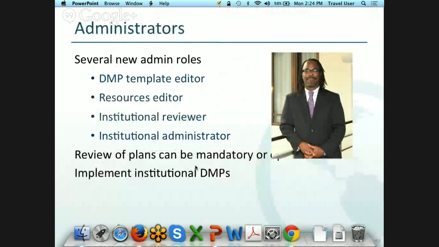From an admin point of view, and this is where the majority of the work went into the DMP tool. Because we really wanted to make this so it wasn't simply a static tool, but allow people to customize it for their institution. So if you have a resource at your institution, you would add it either on the main pages, or you could add it for a specific template or for a specific question, etc. And so there's different levels of admins, and I'll go through that in a little bit.